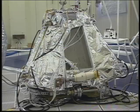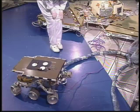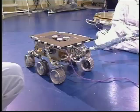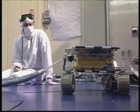It's been like building a family, creating a family of people working together to produce this hardware and software and mission concepts, and we're still like a family. That's the wonderful thing about these small projects, is that you know everybody, you learn to respect each other, you learn how to work with each other, you have your family squabbles and your family celebrations, and so this is like our offspring. I worked on Pathfinder, and in particular the rover, since it started in 1992, in July. So yes, you get very, very attached to these things. They're not quite alive, but they almost are.